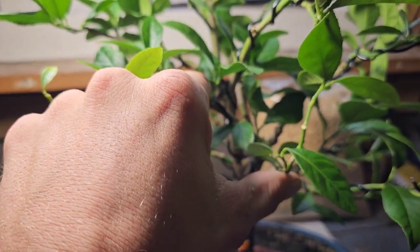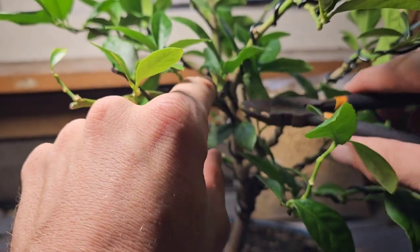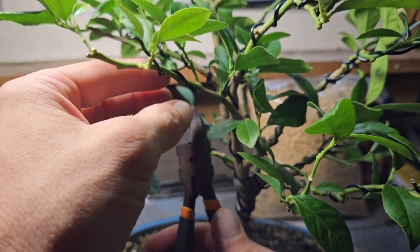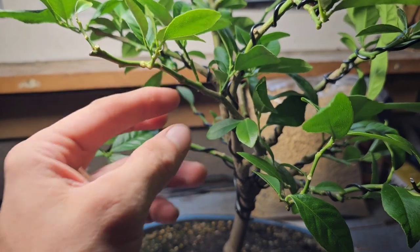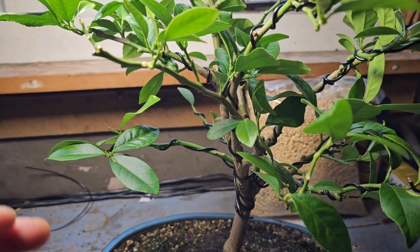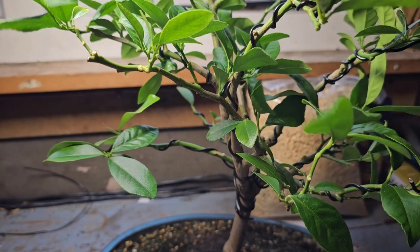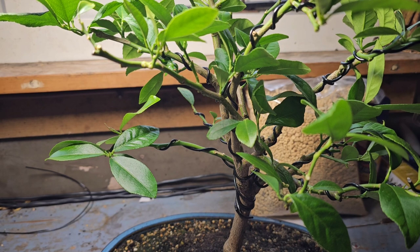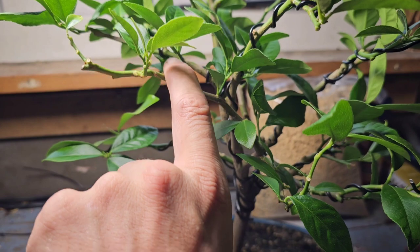And I'm a firm believer of just cutting it off, because I can't be bothered untangling it. Not only that, trying to unwind it, you risk damaging the branches. Just cutting it off, alright, it costs a lot of fucking money through the years, but that's that. Well, I think I'm going to use a 1.5 mm wire for this branch. Hoping that would be sufficient enough. No, I don't think it is. No, no, I need a 2 mm.